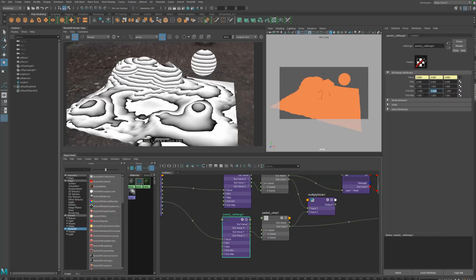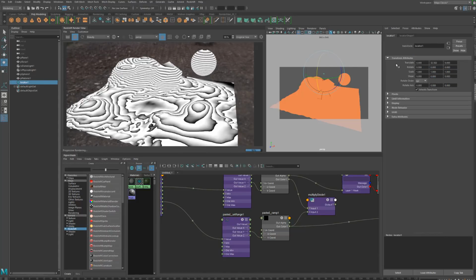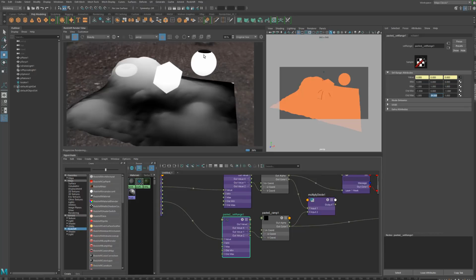And so what we're going to do is set this to 0. And the number that we have our locator at, right now it's at 32. We estimate that's the height. We could increase it a little more. Let's just say 34 is about as high as our assets go. And so in our old min and old max, we're going to type in 34. Let's see what happens. And so we're a little short. If you can see, the sphere is a little higher. So let's try 36. And now the sphere and the polyhedra and the torus and our terrain is mapped.